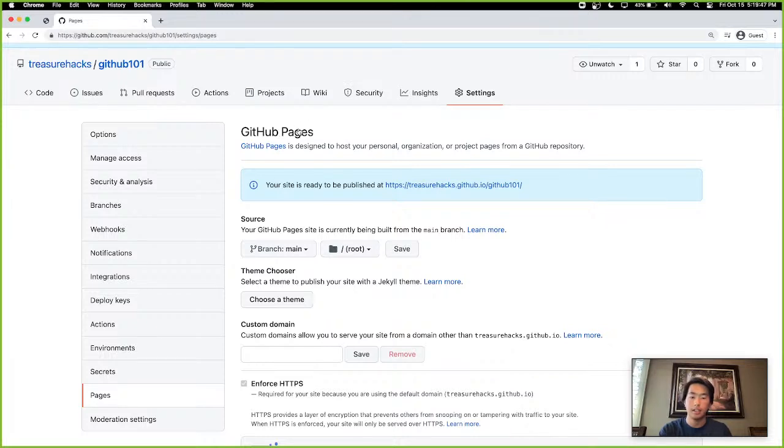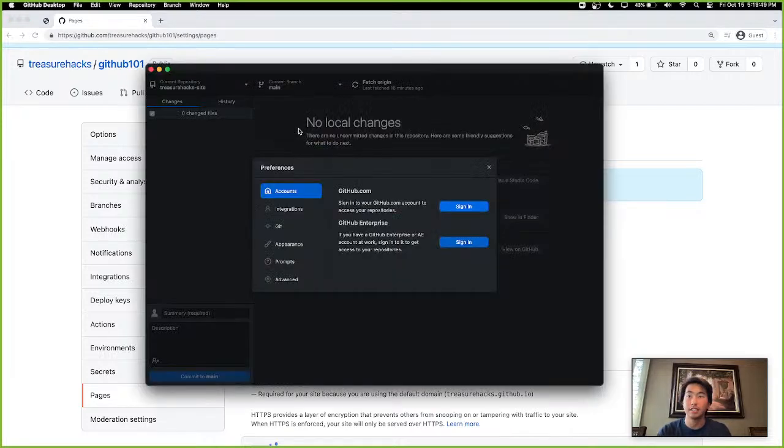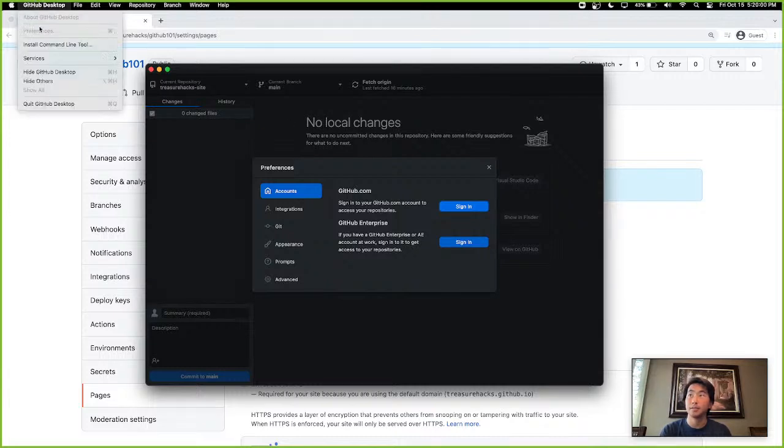So let's open GitHub Desktop, and you should see something like this. If you don't, just go to the options. You can go to GitHub Desktop and find Preferences, or if you're on Windows, it should be in the GitHub Desktop icon menu.